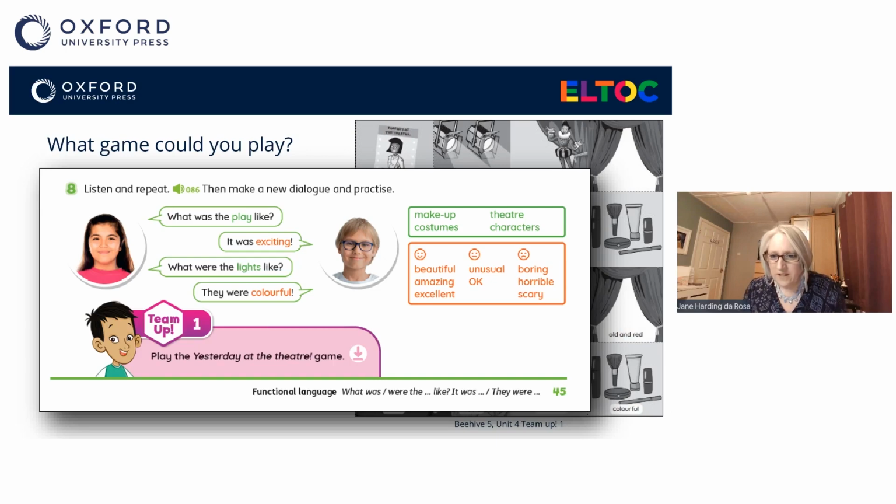So this, as you say, was really linked to the book, because those adjectives, sometimes you'd go, why would I use that adjective? You needed to see what was happening in the book. So my point here is when you're choosing a task, if it's come from a course book that you're not using, you might not have the right language, or they might not have the right language to do it. You might need to look at the course book to go, oh, that's what it is. That's what I had to do with this one. I looked at the task first, and then I was like, oh, not sure. Need to look at what's going on in the course book. The course book has got everything in there ready for you and sets it all up. That's how they link so well. Okay.